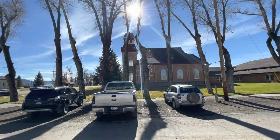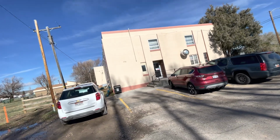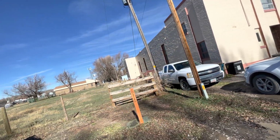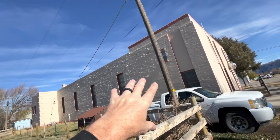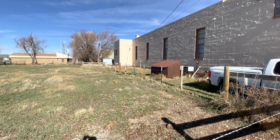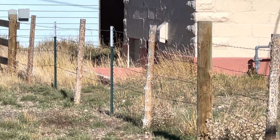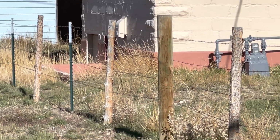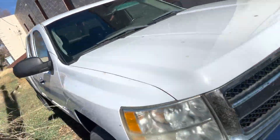All right, so we were just over here at the courthouse. Right across from the church here is the Senior Citizen Center. And I just wanted to check this out. I don't know what we're gonna find, but I do find this building to be pretty strange. So you've got part brick, it looks to me like stone, and you've got some very strange features to this building. You've got a coal chute right back there going into a basement, and then look at this. It looks to me like you have maybe some stairs going down to that area on that side over there. Just really interesting. Let's just take a look at it.